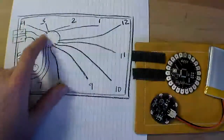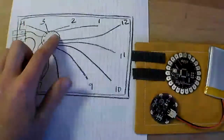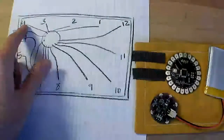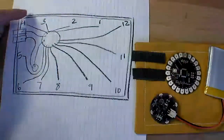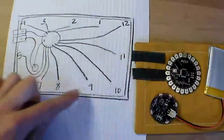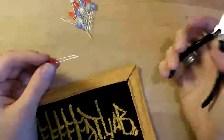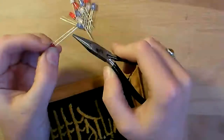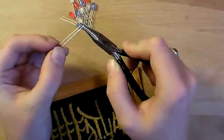But basically, the LilyPad is here, and each of the digital pins is connected to one of the LEDs, and then the other end of the LED is connected to this ground wire that goes all the way around the outside. Prepare your LEDs for sewing by coiling the long lead in a square spiral and the short lead in a round spiral.